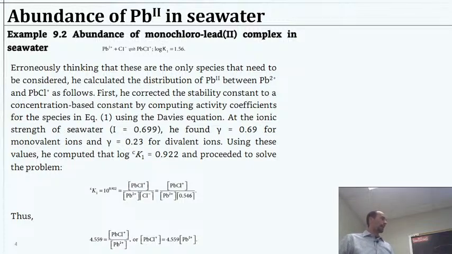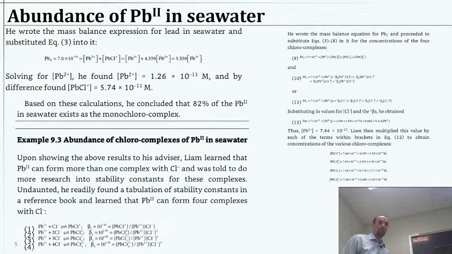Then he uses that and puts that in at the bottom here to find a concentration for PbCl+ would be 4.59 times the concentration of Pb2+. With that, he now knows the speciation because you add up that plus Pb2+ by itself and you should get some value as the total. So he wrote out the mass balance expression, say the total is known, that's going to be equal to the Pb2+ plus this PbCl+, and he could solve. Okay, so he solves those, great.